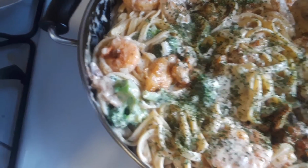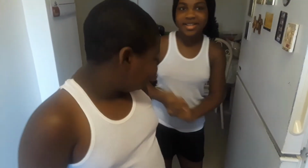All done, guys. There they are, guys. My nephew Antoine and my niece Thais. Look how gorgeous they are. They're the ones I'm cooking the Alfredo for. Man, these kids gonna tear it up. Good food. Tastes amazing. I know. Thank you, Mama. All right.